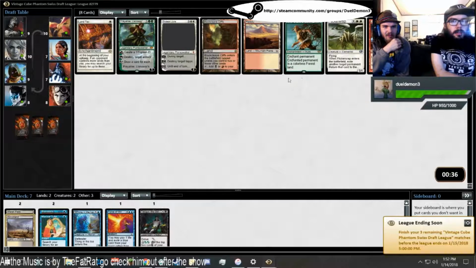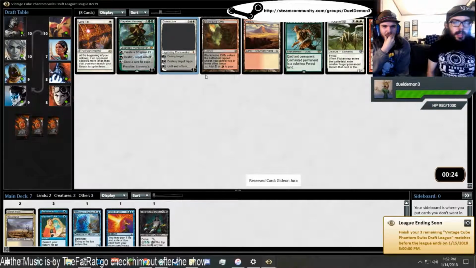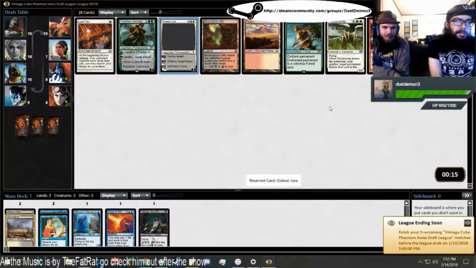Gideon Jura, there's a Plateau. Land Tax is really only good in the mono white deck. Yeah, and here's where we see things start to dry up. I think I'm going to take Gideon Jura, because of all of these cards, Gideon is the one that I think we're most likely to play. I don't really see us playing Land Tax. That's more of a way to get ahead in creature decks.